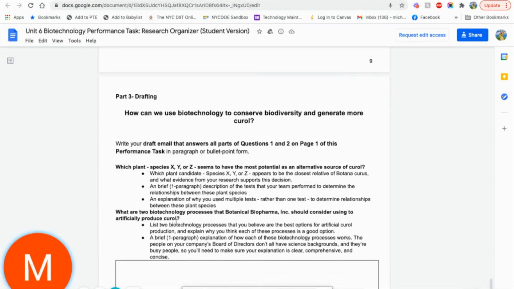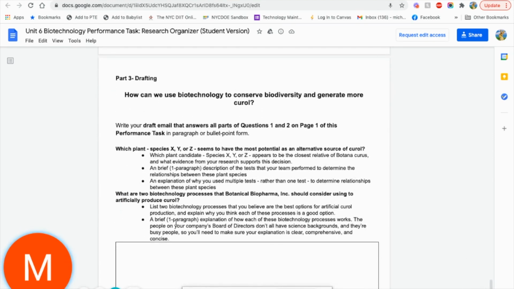And then they're going to have to draft their email. So it's important when they're drafting an email that you do actually teach them some of the concepts of writing a good professional email: how to start an email off, how to end an email off, what kind of language you want to use when you're writing a professional email versus an essay or scholarly article. And then you're going to be looking at the different components.